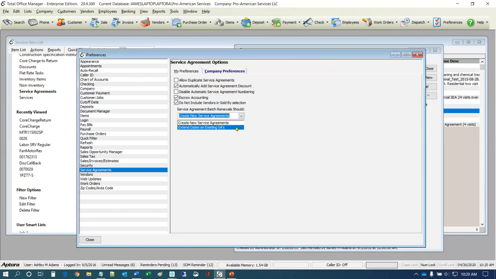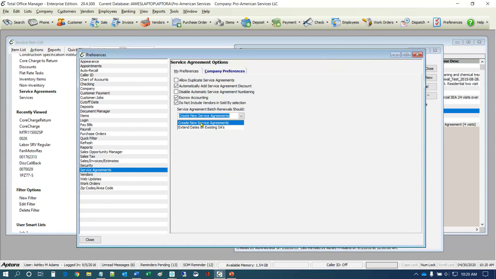But most of us never do that, right? We typically pull out a new form and we say to them, here's your new form, here's your total investment, please sign here. So generally, you want to create a new service agreement on the expiration date. Another thing to think about is, when do they expire? Do they expire every year and then you have to actively renew them?